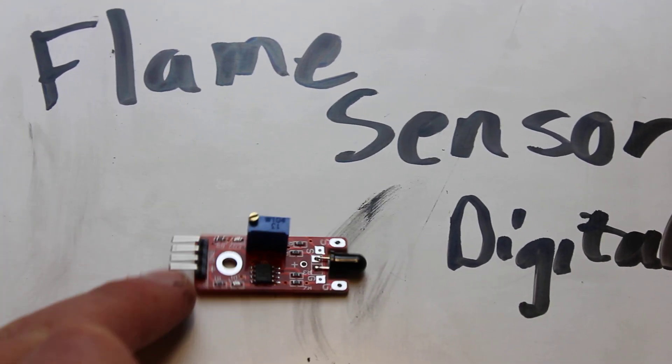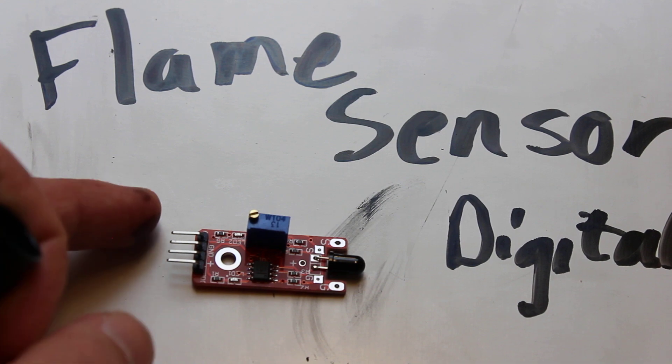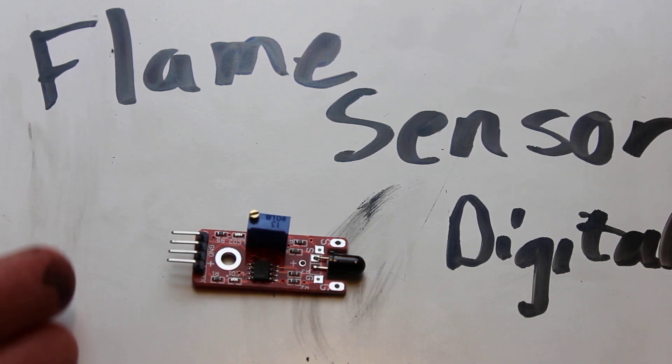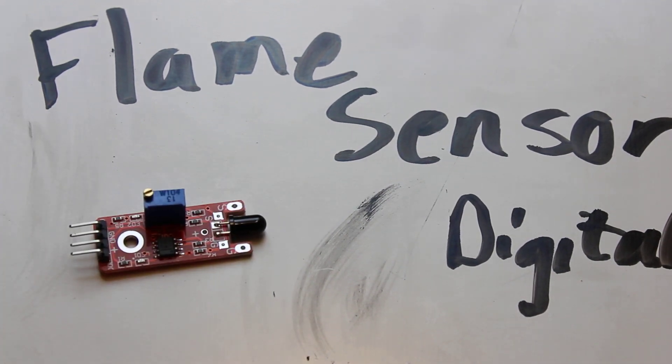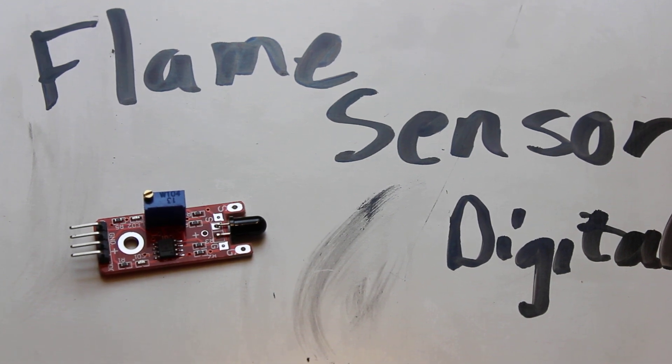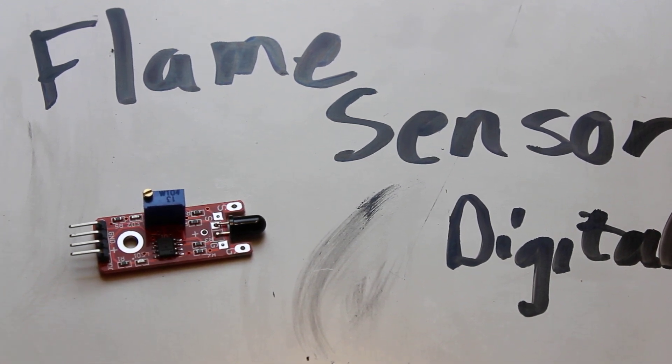Again, this one with four pins can send out both analog and digital signals, but I recommend you always use it as a digital sensor because the analog signal is so small and refined - it's tiny - that you can't really get much information from it.